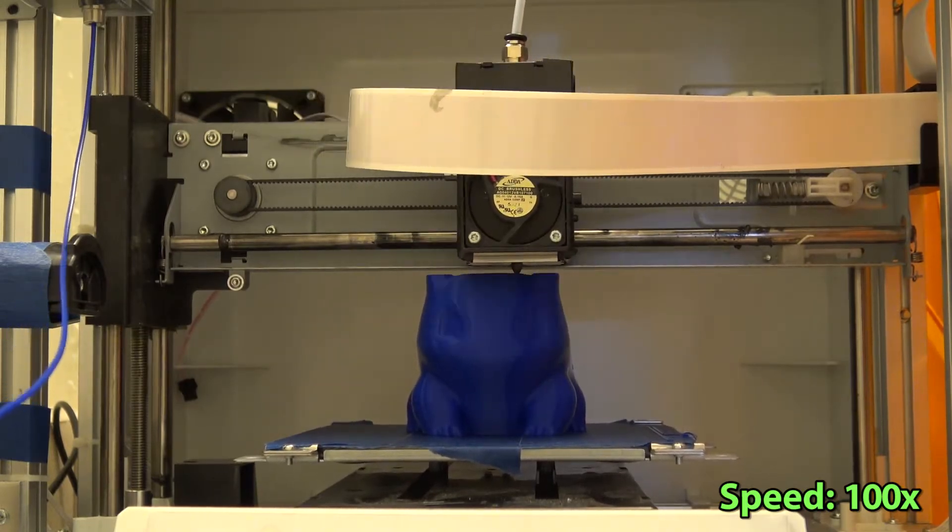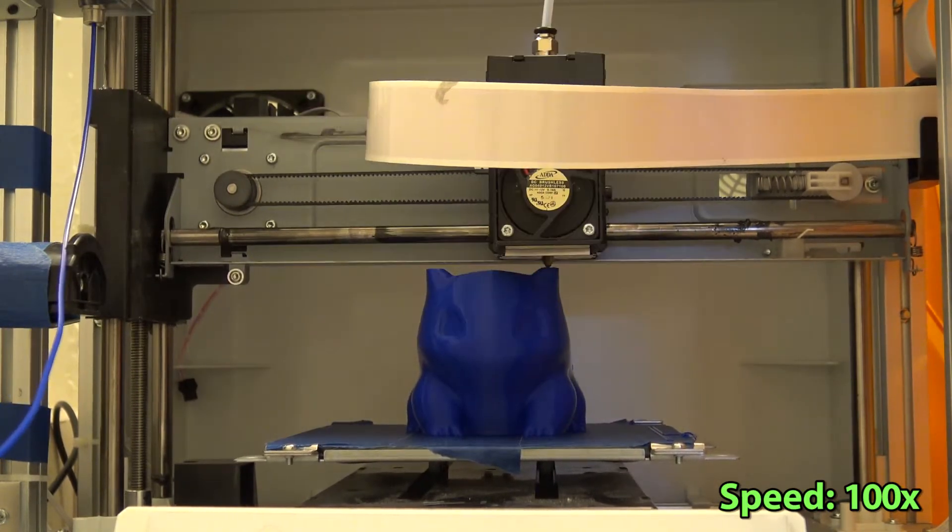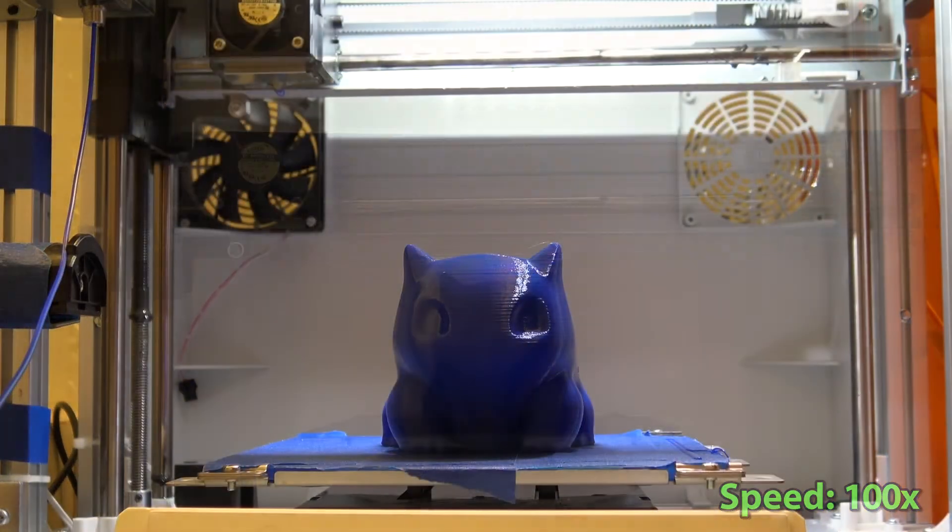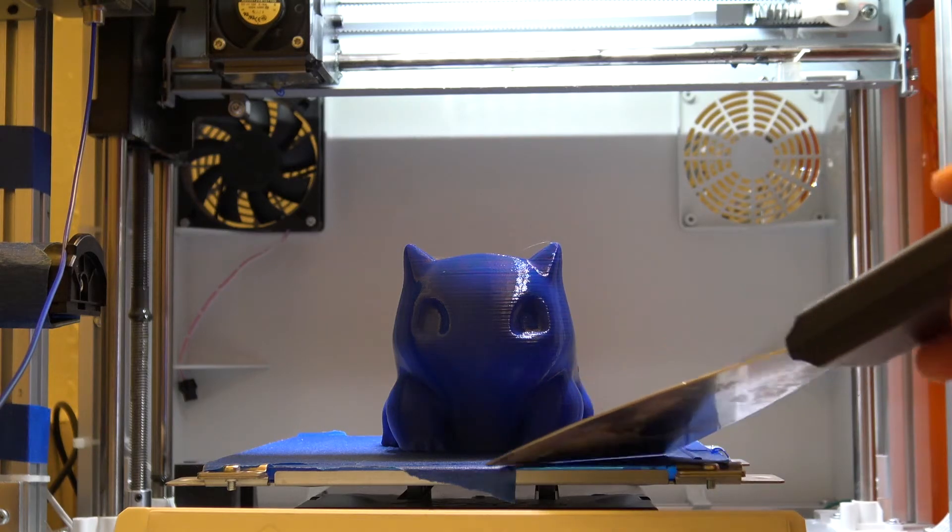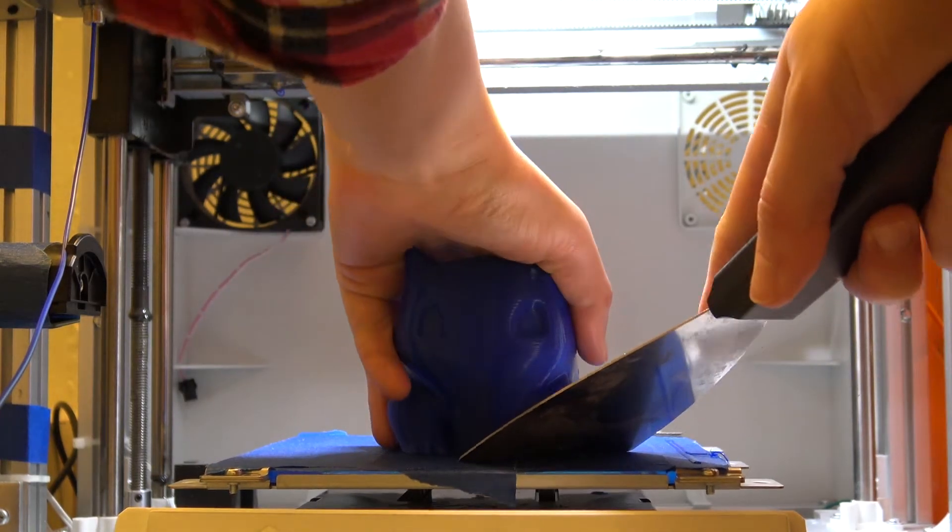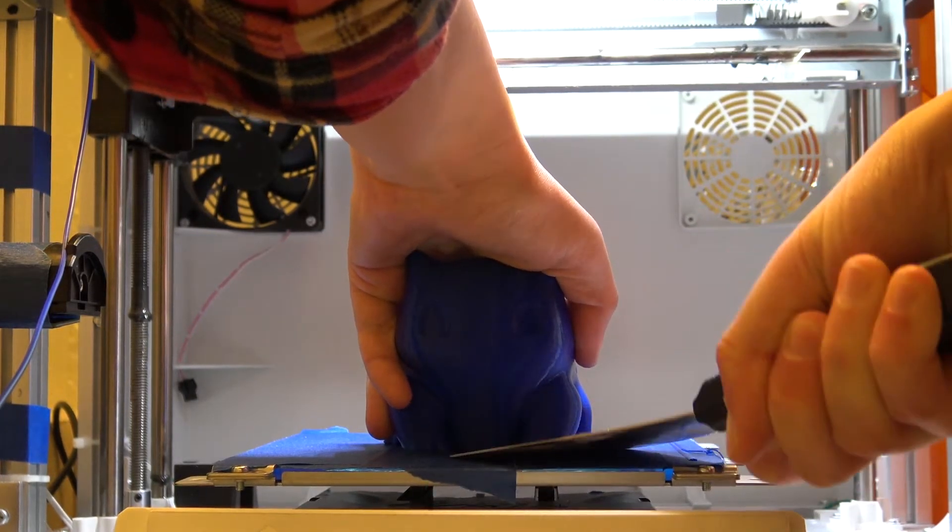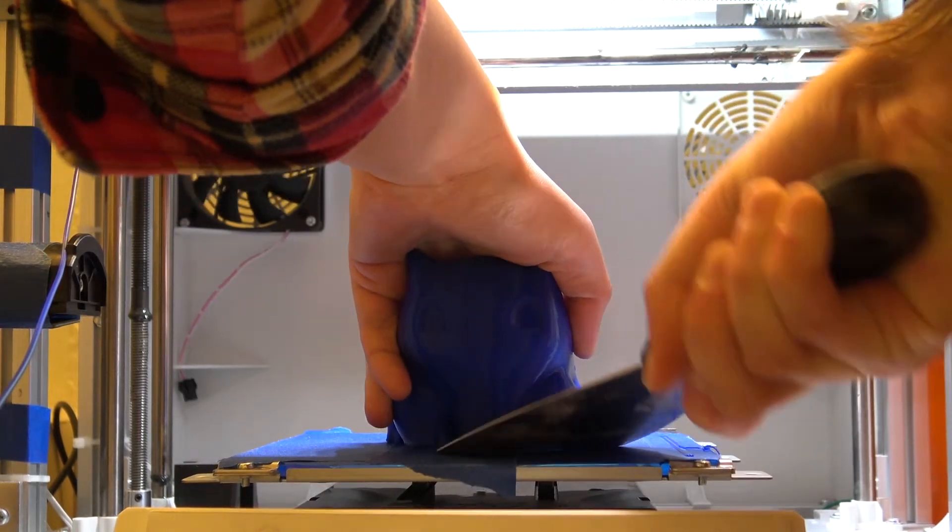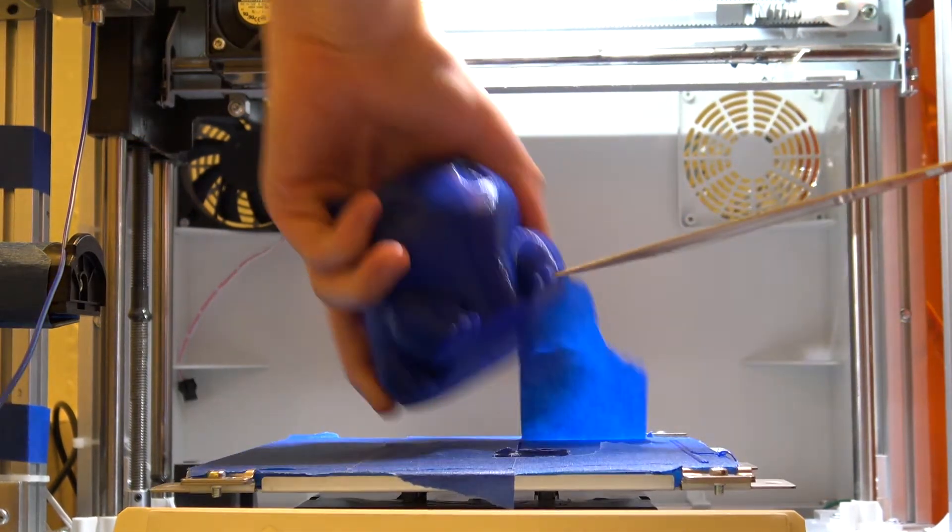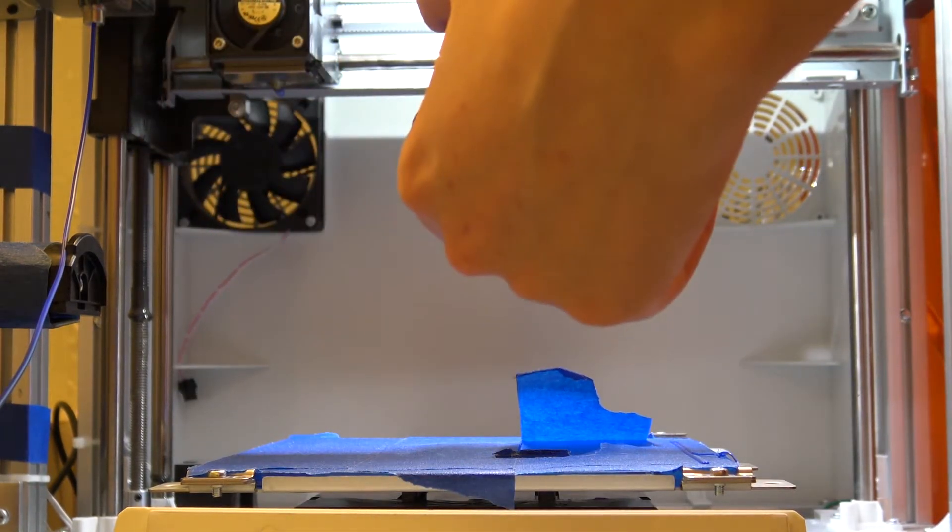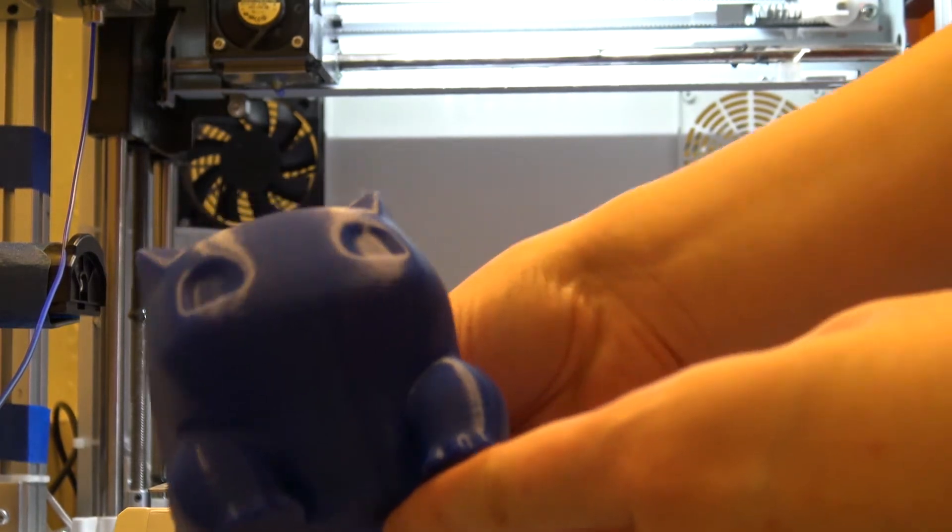So in the end I decided to do the classic finishing just using sandpaper and a drill tool. I basically started the finishing of this model with a lot of sanding. I started using a drill tool and 300 grit sandpaper. Once I removed the large imperfections I applied a layer of primer. It needs to be a sandable primer that has some filling properties to fill out holes caused by imperfections in the 3D printing process.